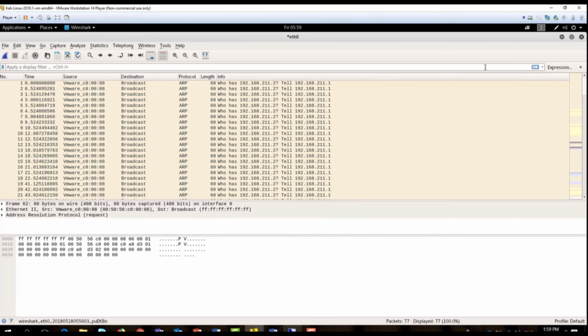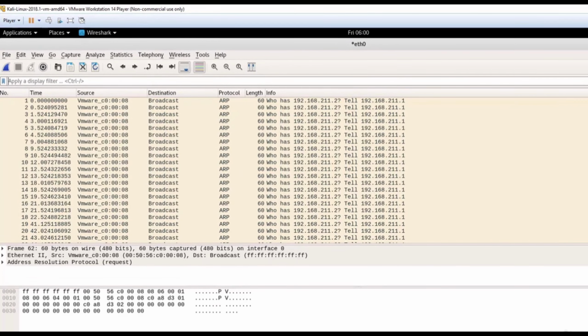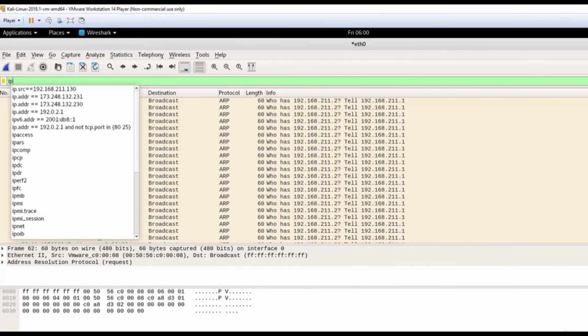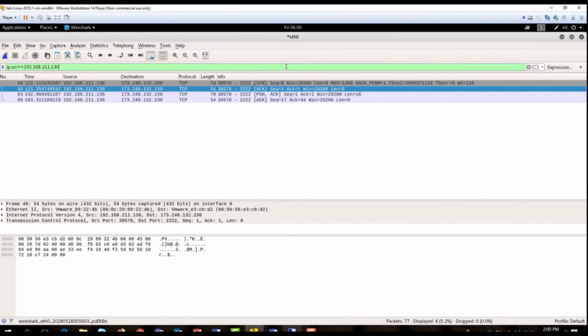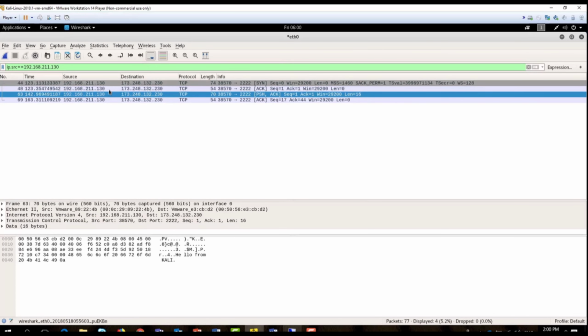This is a small file, but in the real world scenario, you might end up with a huge amount of data here. So these display filters will help us a lot in working with the file. We can filter based on the source address, the destination address, the protocol type, and the port. For example, just press ip.source, and the source here in this case is 211.130, and you press enter, you'll be able to get this information here.